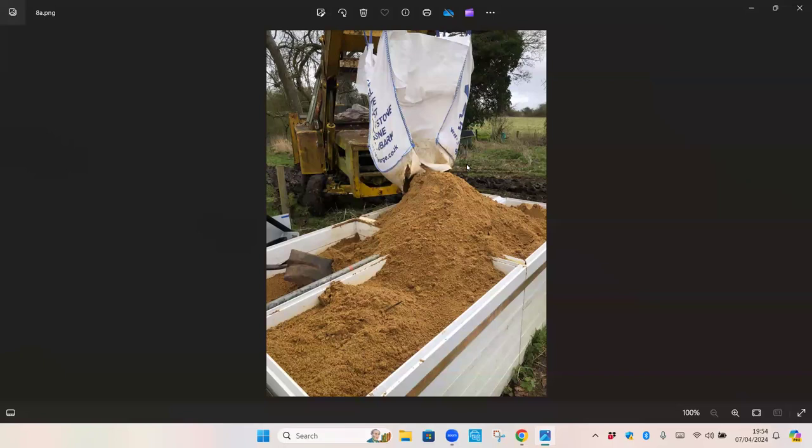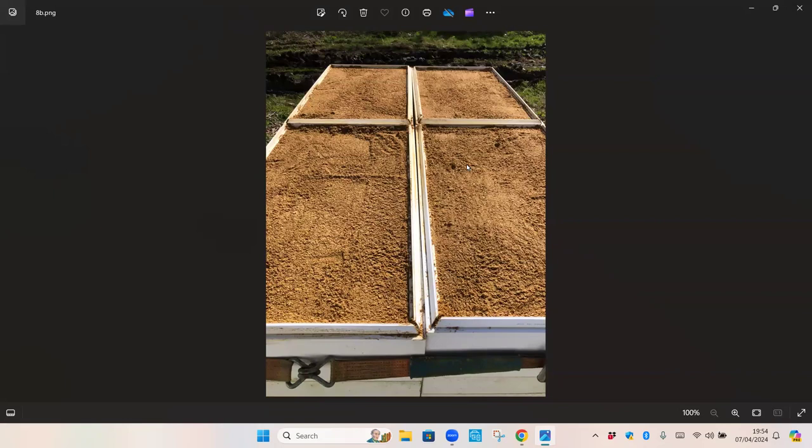And there we are, all in and all leveled. You can see I'll put a ratchet strap around it to hold it together while I filled it so it didn't sort of all burst all over the place. But that's filled, watered, waiting for it to settle before I start coring them out.